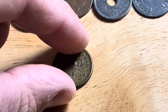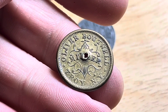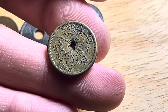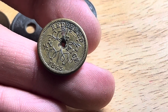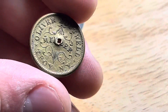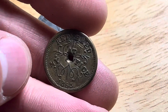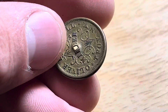Civil War era tokens — here we go. I found a lot of these last time. This one says 'Oliver Boutwell,' maybe that says 'Miller' — there's a hole through it so I can't be sure. That's from Troy, New York, and 1863 — that's why I'm thinking this is a Civil War token. I believe it would say 'redeemed at my office.' During the Civil War, a lot of businesses were minting their own currency because the national currency was really unstable at the time, and a lot of people made these valued at like a cent. That's an 1863 token and it's in pretty good shape for being that old.